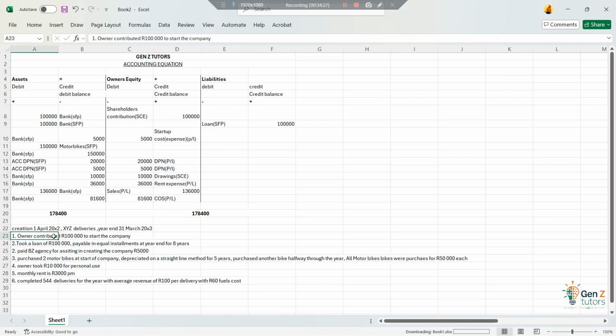This one was related to what? Owner's equity, affecting owner's equity and our assets. And at the very same time, this affected our liabilities and our assets. This affected our what? Our owner's equity via the expenses and our assets via the bank. This affected our expenses and our assets as well. And at the very same time, it affected our assets twice. And then the owner's drawings affected our what? Our owner's equity and our assets.